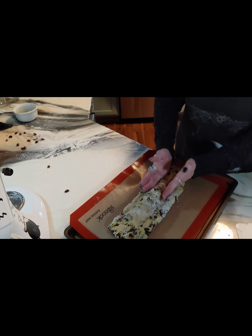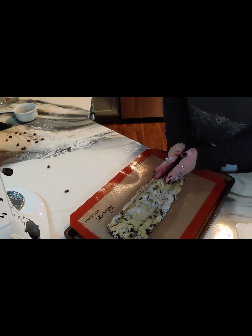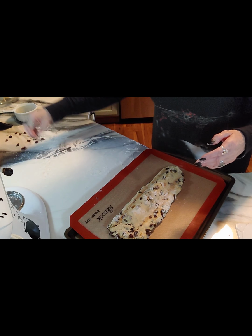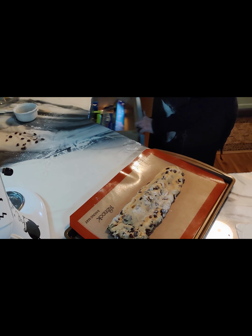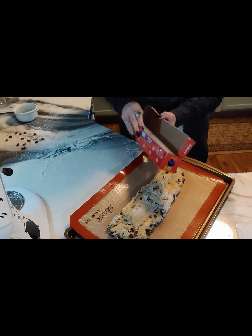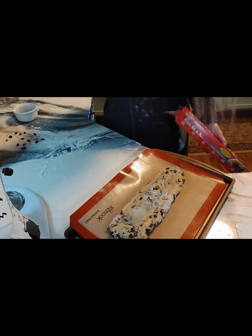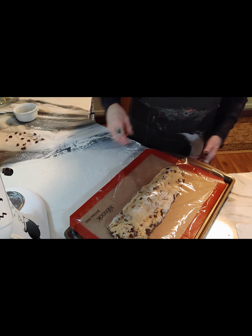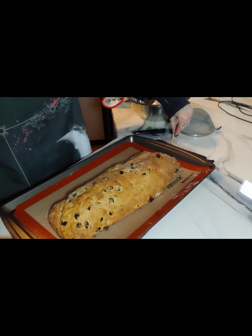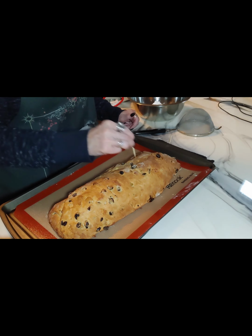And then with the sides of your hands, make a trough on each side of your marzipan roll. Then you're going to cover it loosely with a piece of plastic, and let that rise in a warmed place for 40 to 60 minutes until it's puffy. Then you're going to bake it in a preheated oven at 350 degrees for 30 to 40 minutes or until it's a golden brown.